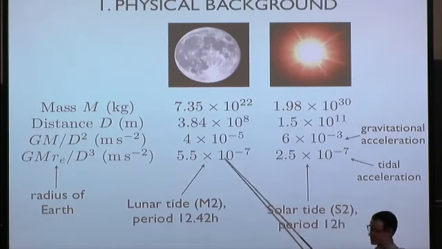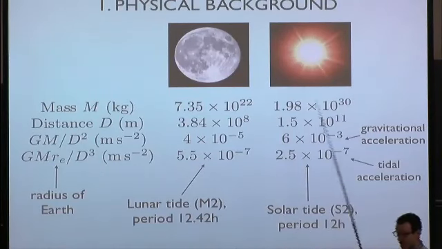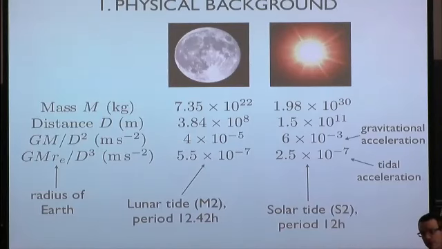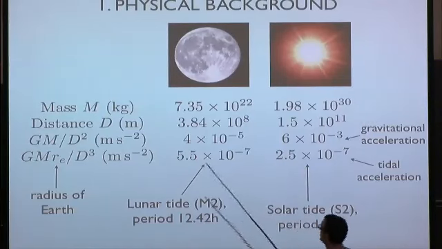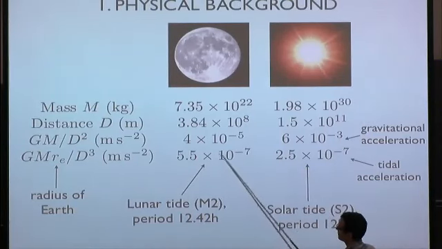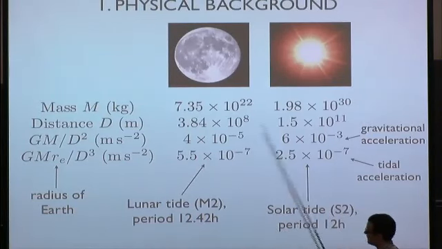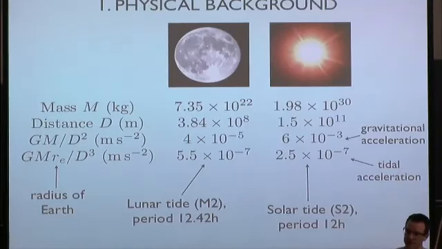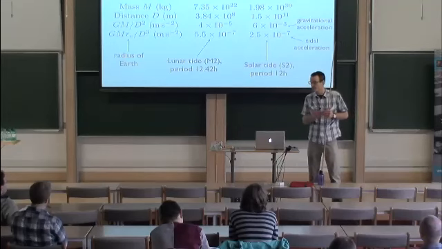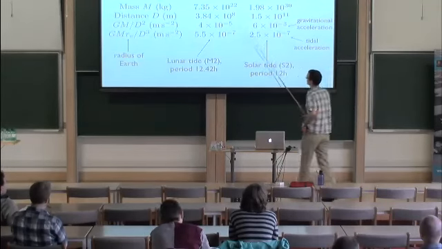These are the accelerations that the astronomical bodies cause in the ocean, which are very tiny, 10 to the minus 7 meters per second squared. But of course, if you integrate that over a tidal period, which is 6 hours, a quarter of a day, that's 20,000 seconds, then that implies velocities of about, if you multiply that by 20,000, you get 0.01 meters per second. So you're expecting velocities of about a centimeter per second in the deep ocean from this tidal forcing.